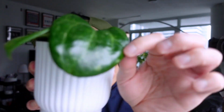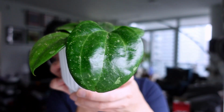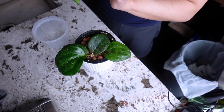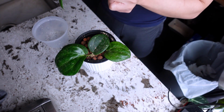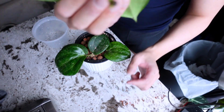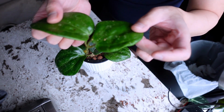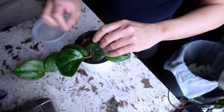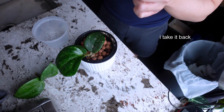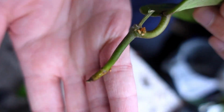So this one here is beautiful, but that's the one that was rooted already. There's 2. Okay, there might be 2 that aren't doing well. And they could be doing well, but I don't really know. Yeah, so it's not doing anything, guys. I don't know how long ago this was. Maybe it was like 3 weeks ago. And I actually get this comment a lot, propagating cuttings of Hoya straight into LECA. A lot of people don't have success, and I have a lot of success, but ooh, this one is not good. This one is a bit squishy at the bottom.